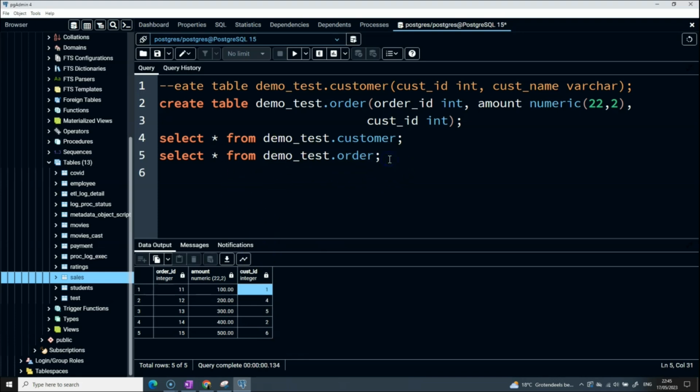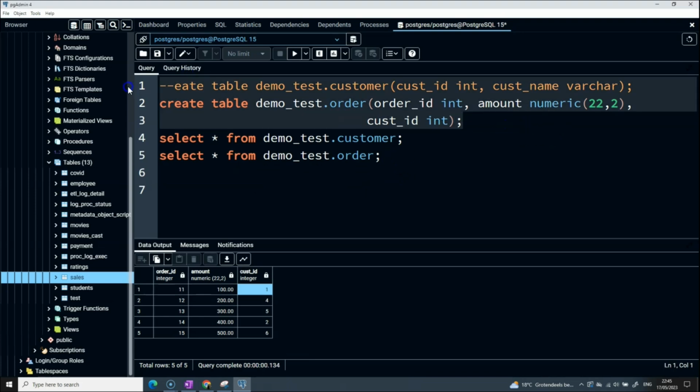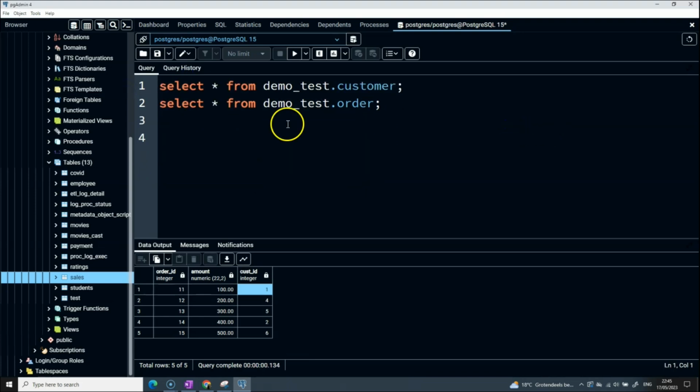So how do we write a join? The first join is our inner join. What is the syntax? Select, I am keeping a star for now, and we will replace it with actual values. From the left table, whatever we want on the left side and right side.